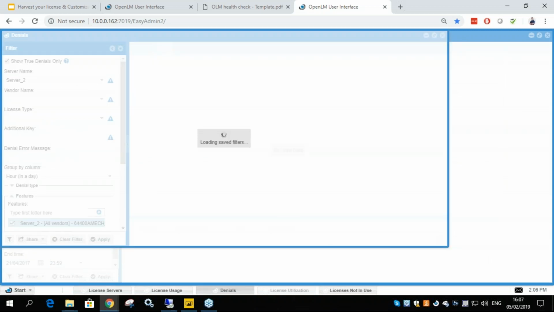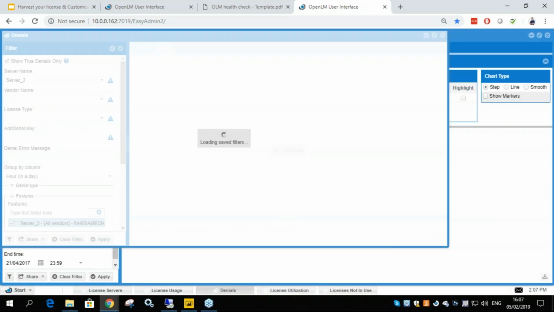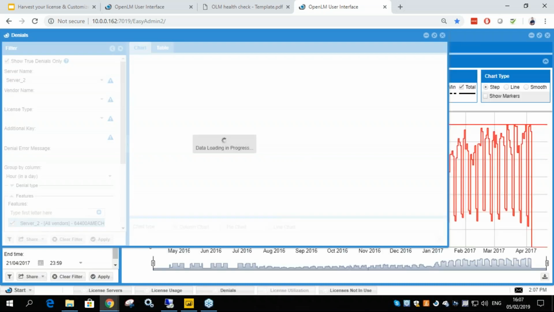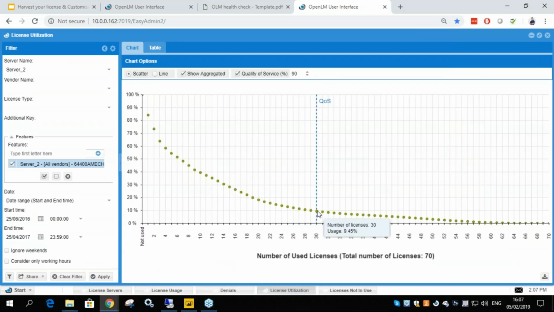Now, if you want to increase the license amount, the embedded OpenLM reports don't give you that information. You can see the license utilization, and then you can see, oh, I have 70, I need only 30. That's great. But if you have 70 and you need 80, the core system doesn't give you that.